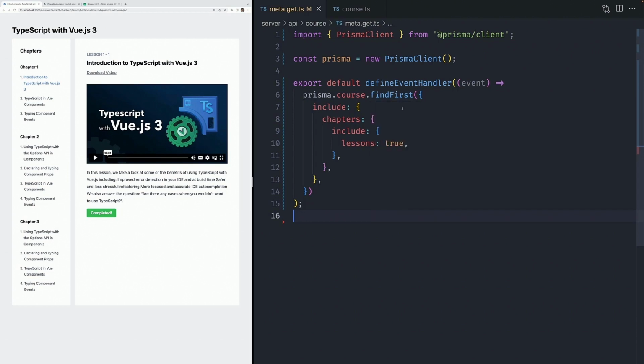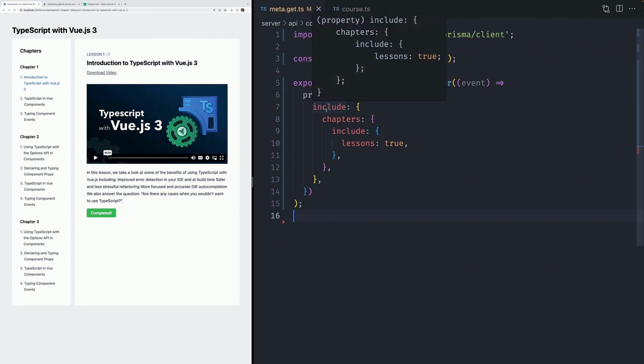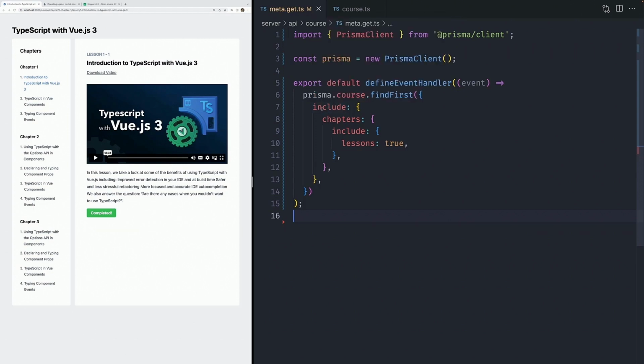And then we're going to use this include keyword, and we're going to do it twice. We're going to include all of the chapters, and then within those chapters, we're going to include all of the lessons. And so what this include does is it's sort of like a default select, where we're going to select all of the fields, all of the properties within a particular object.